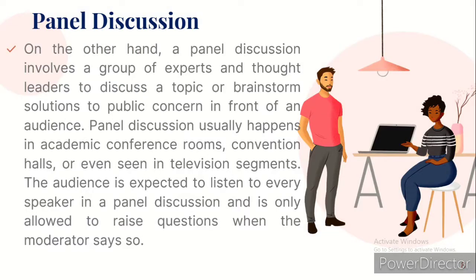On the other hand, a panel discussion involves a group of experts and thought leaders to discuss a topic or brainstorm solutions to public concern in front of an audience. Panel discussion usually happens in academic conference rooms, convention halls, or even seen in television segments. The audience is expected to listen to every speaker in a panel discussion and is only allowed to raise questions when the moderator says so.